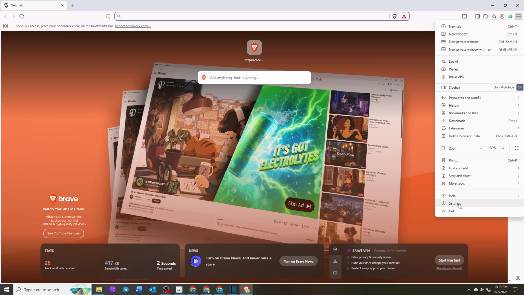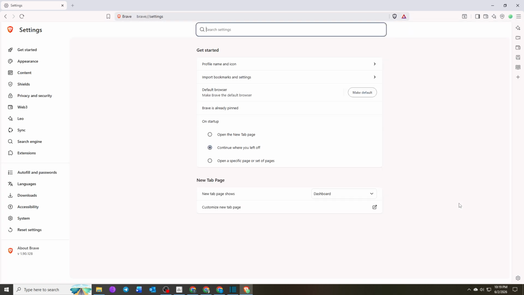This will take you to Brave's Settings page where you can manage a wide range of browser preferences and performance-related options. The Settings area gives you access to features that control how the browser behaves and how it uses your computer's resources. After entering the Settings page, look at the navigation panel on the left-hand side of the screen. You'll see several categories listed there. From this menu, click on System.